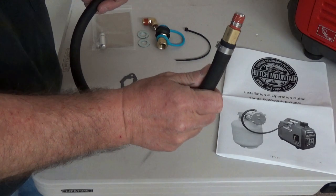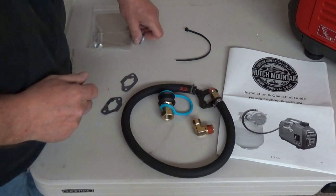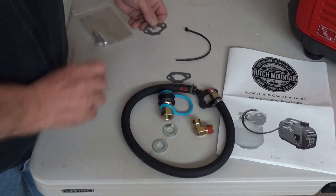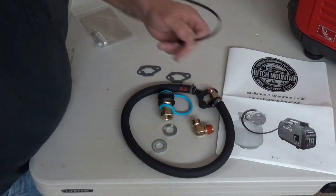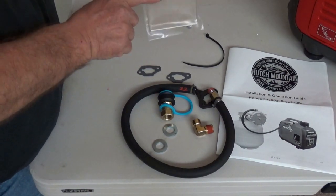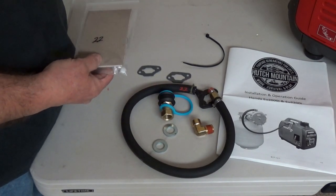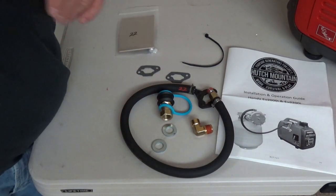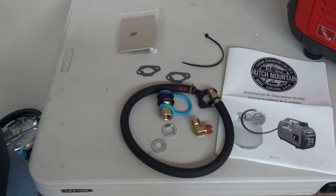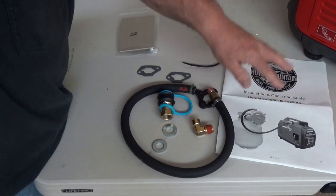The fogger goes in front of the carburetor between the carburetor and the air cleaner on the Honda, and this hose goes up through the top of the generator. Here's all the hardware to attach everything and get it put in place, along with brand new gaskets and a tie wrap to secure the hose. Also there are stickers so you can update the label on the side of the generator. There's also the piece that goes on the tank — the propane tank — with your high-pressure regulator, low-pressure regulator, and a hose with a quick connect to attach to the generator.